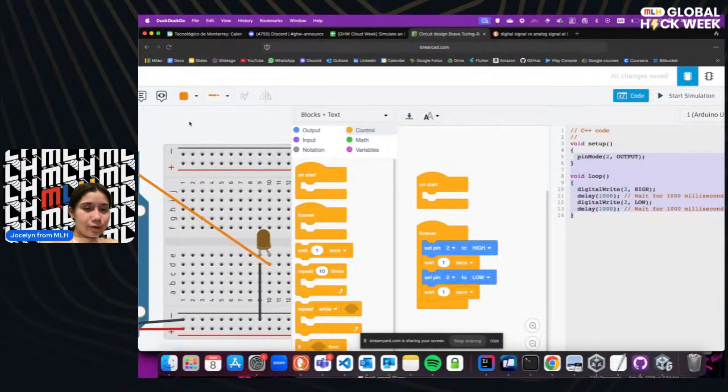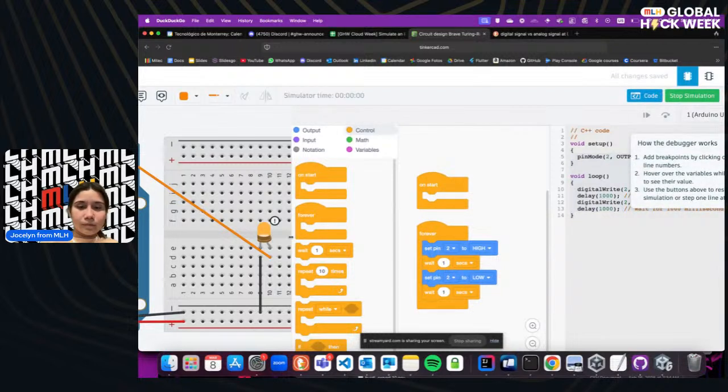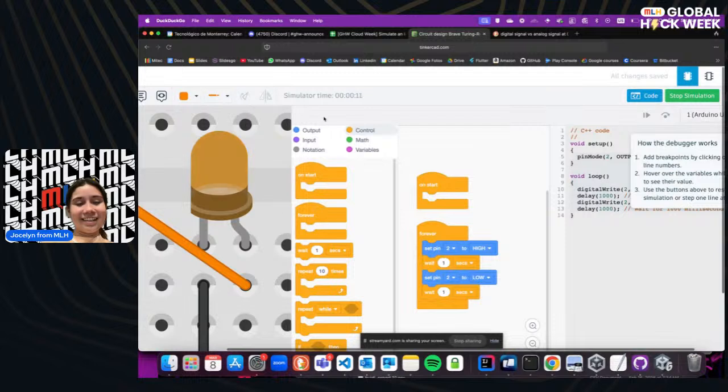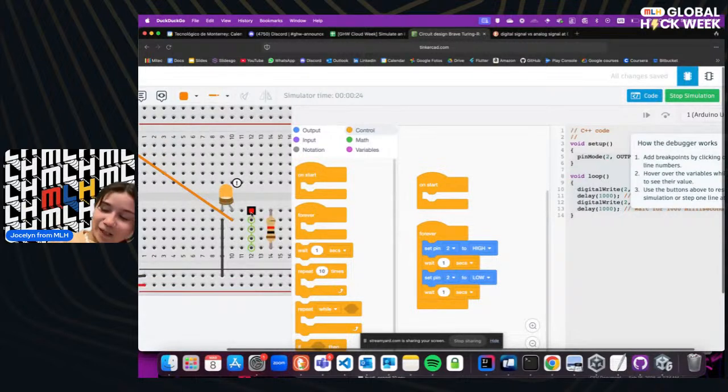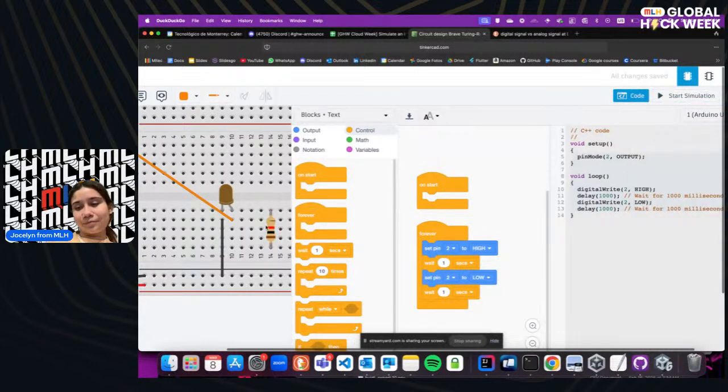Great. So let's try to turn it on and see what happens. There it is. And if you can see, it's burning. It has the warning sign over there saying, oh no, it's burning. Our LEDs died. And I think eventually, if you keep it running, it will explode in the simulation. It's very funny. I don't know if it was this software or another one that just explodes and there's a little fire in your circuit. It's very nice.